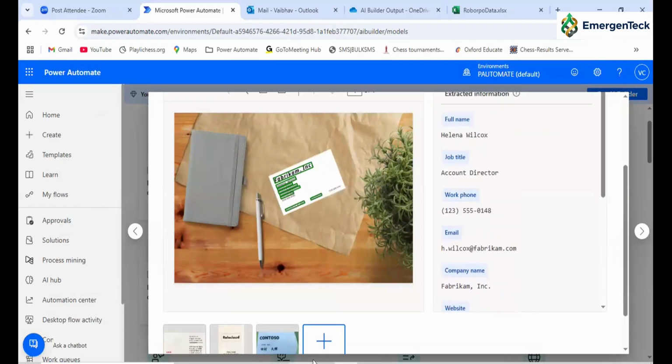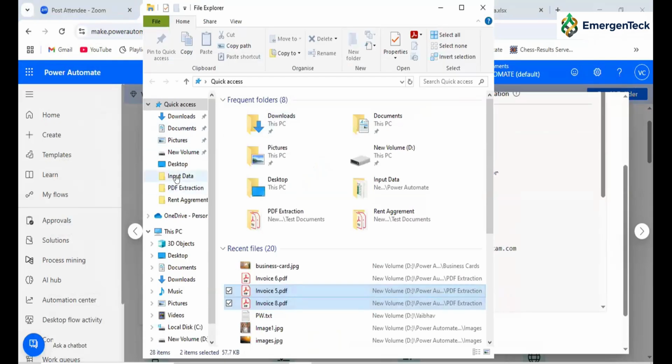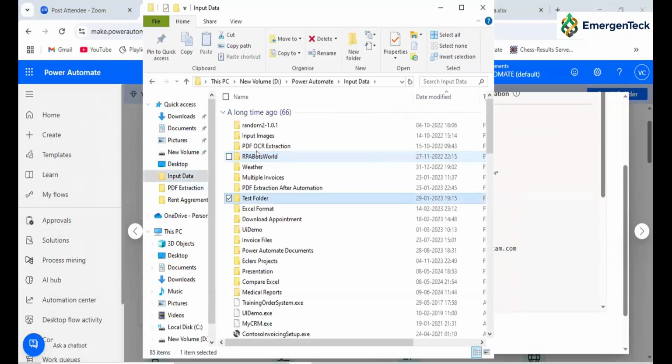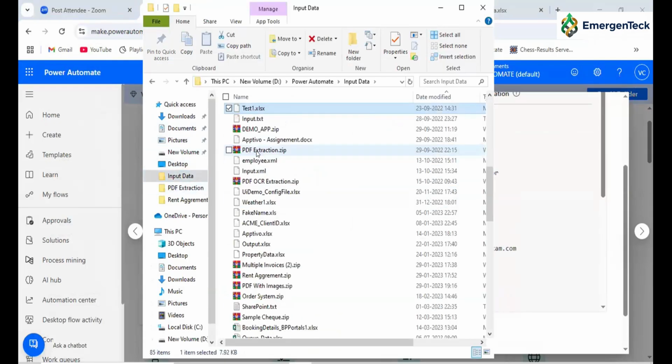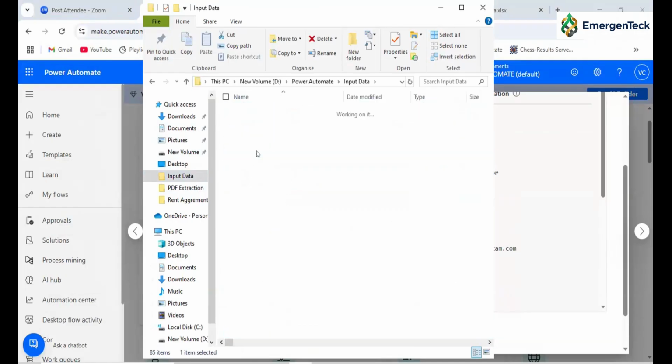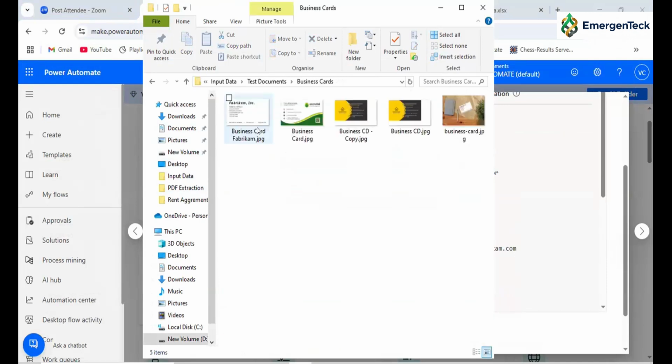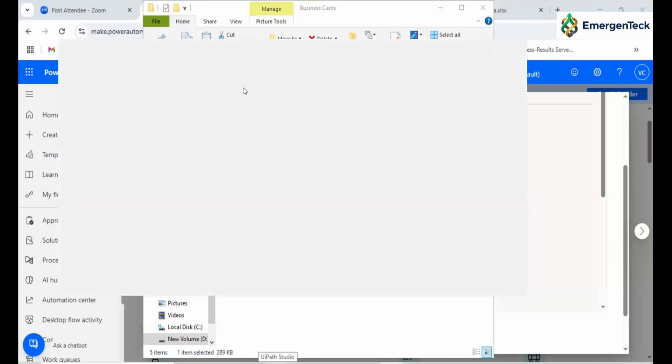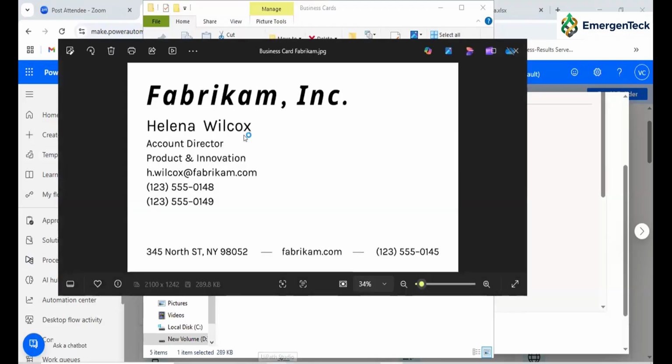But again, suppose and you can see it's the same business card, right? So it is taking the first email ID. Okay, or first phone number, but it is not taking the secondary phone number, for example, or it can be fax, right?